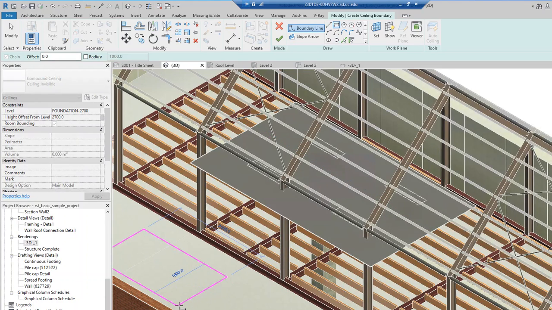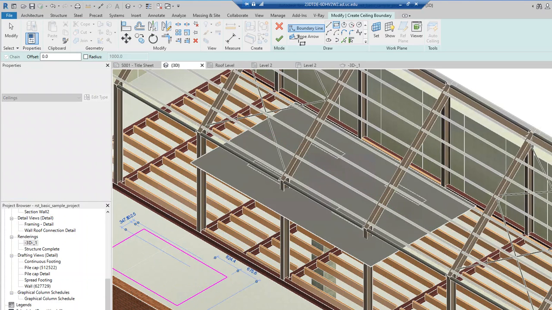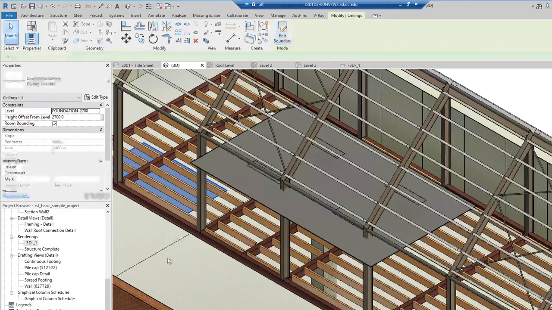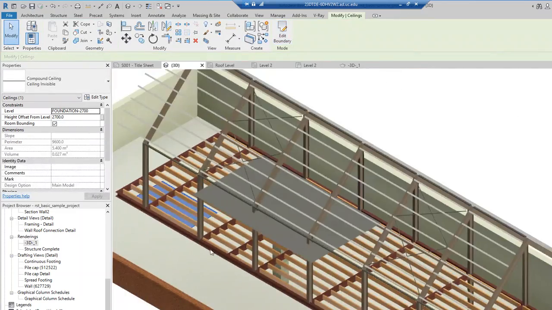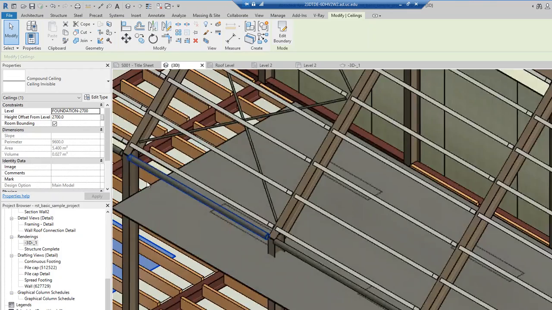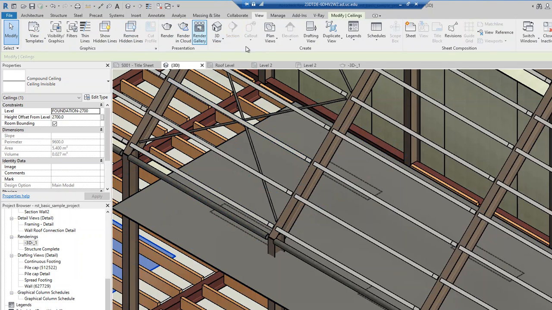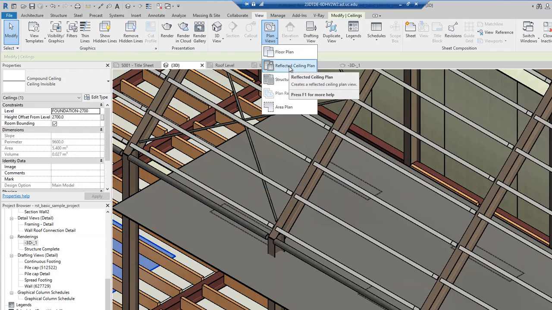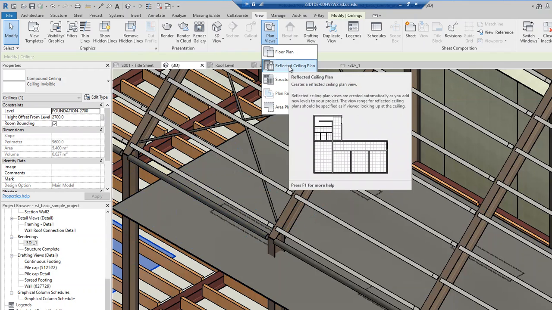Then click OK, it will generate a flat ceiling. The height is probably not right, but anyway, you get the point. This is how to add the ceiling. You can also, if you're more familiar with views, add a reflected ceiling plan. This is a nice way to have a little bit better control on the location of the light, by just adding a reflected ceiling plan.